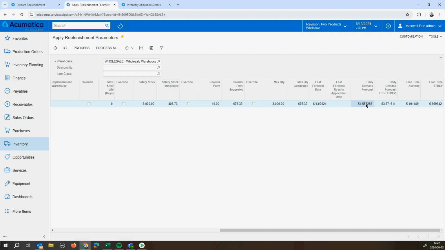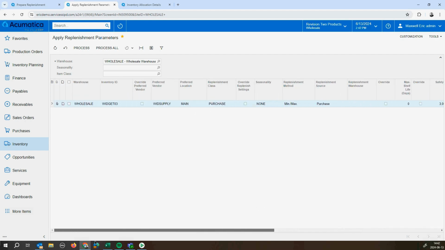So because I'm selling 51 of them on a daily basis, and sometimes I'm selling 53 of them instead of 51, I need to account for safety stock for that exceptional demand. And then typically the vendor will ship these items within 5 days. Here sometimes it takes more like 6 days than 5 days. So based on these criteria, the system calculates for the 6 prior months. Then it will suggest new safety stock, new maximum suggested quantities, and I can apply that.